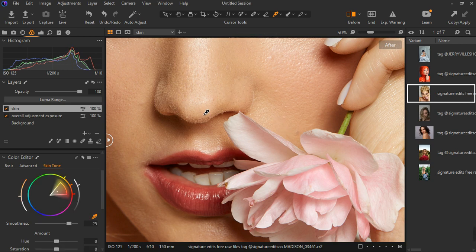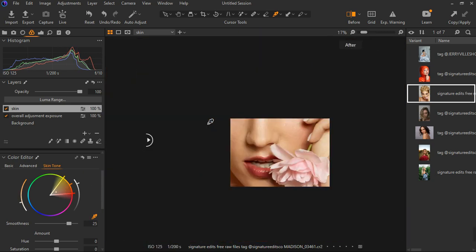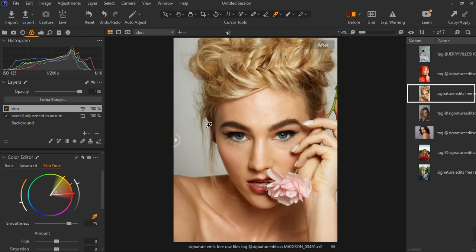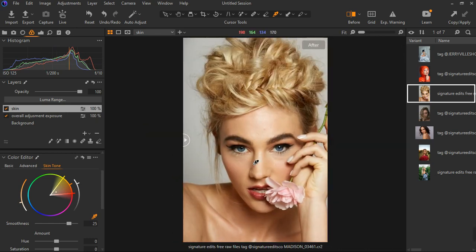So I'll pick somewhere on the nose, still the same. So just pick the average, keep on clicking. Pick somewhere different, it's going to go there. So just the nose for me feels like wow. See, it didn't even change. Okay, so not much of a difference. I'm just going to pick somewhere like the tip of the nose, and then I'm going to expand it out and zoom out. So now I want all the color of our skin to look like that.